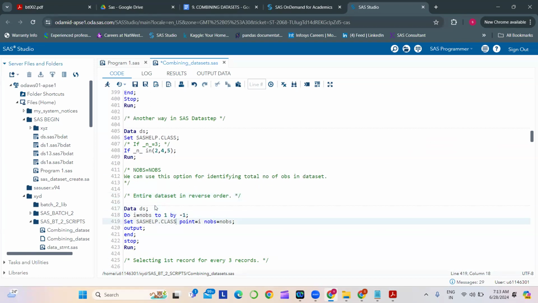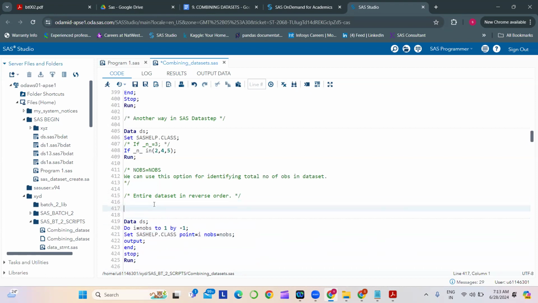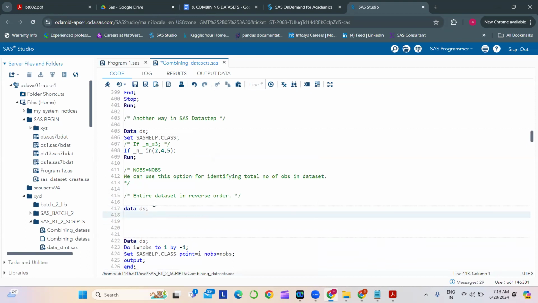Let's see. Here we use do loops. For example, I want to consider data in the reverse order. Data ds, do I equal to... So why are we using NOBS here?